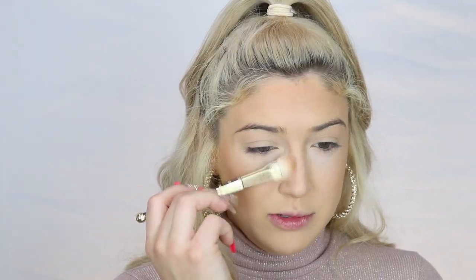Now I'm taking a random brush I got from Target years ago to softly define my nose using the same Laura Mercier powder. Then I'm brushing it up into my brow. Taking my beauty sponge and some Airspun translucent setting powder, I'm softly defining underneath my cheek, then dusting away the powder so it looks smooth and soft — not too defined. I feel like it's the perfect amount of contour.